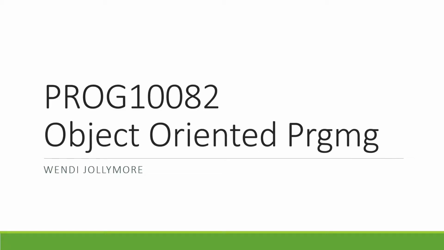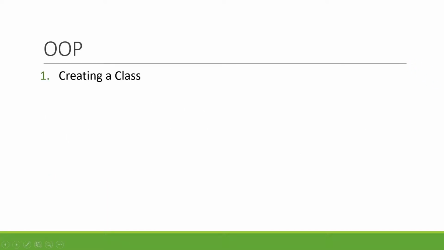Hi, this is Wendy, and in this series of videos, we're learning how to write our own object-oriented classes. In the first video, we learned how to create and use a basic class. In the second video, we learned about constructor methods. In this video, we're going to talk about accessor and mutator methods.